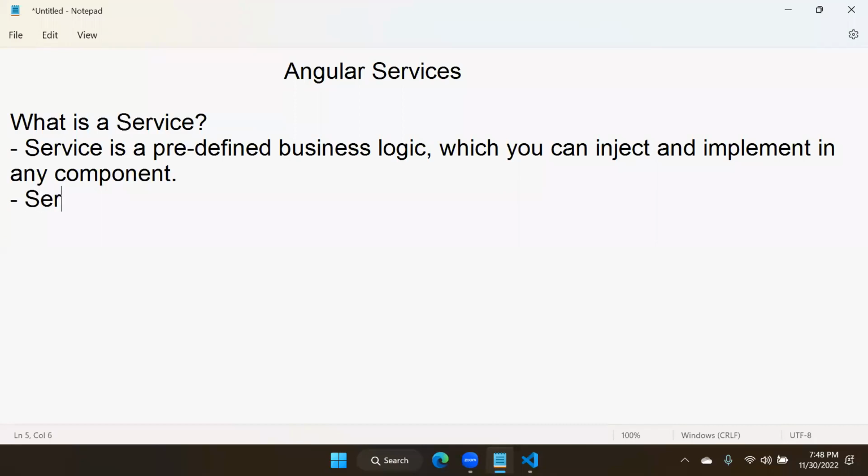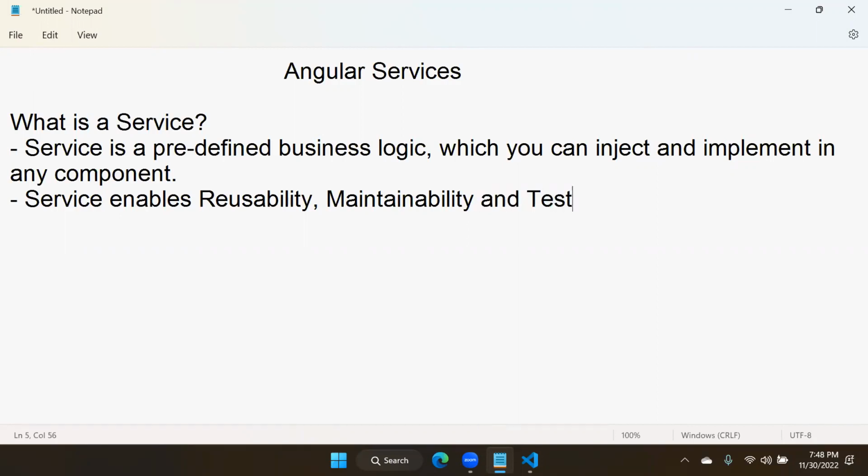Actually, a service enables reusability, maintainability, and testability. These things are enabled with services. We can reuse, we can easily maintain, and we can easily test.